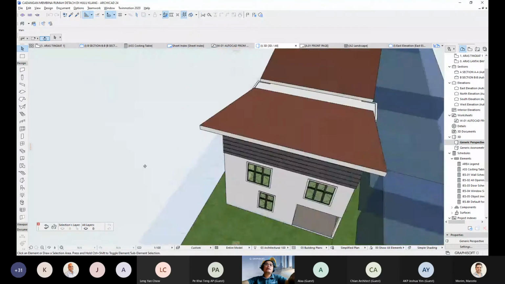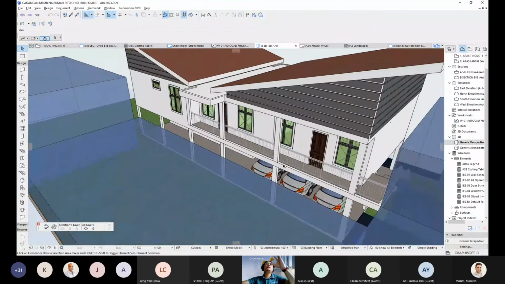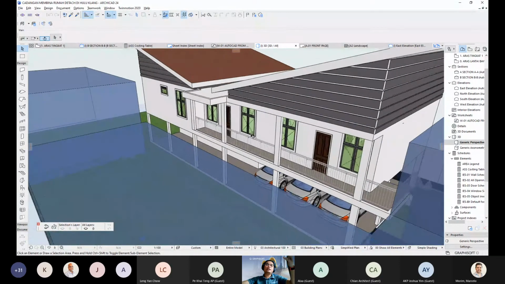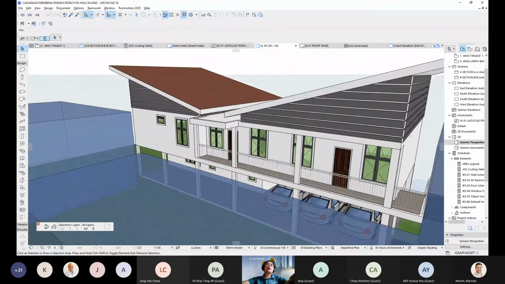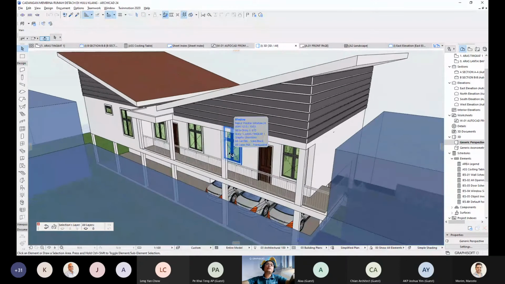This building actually has three houses combined into one, house A, B, and C. It means the owner has one front building for his own house, and two other buildings for rental purposes.